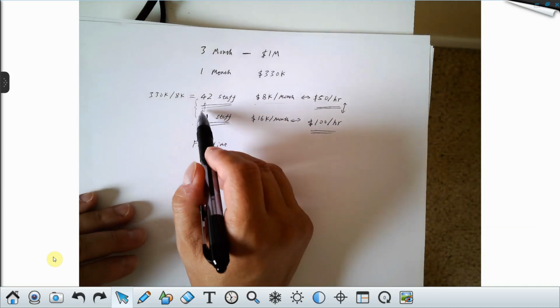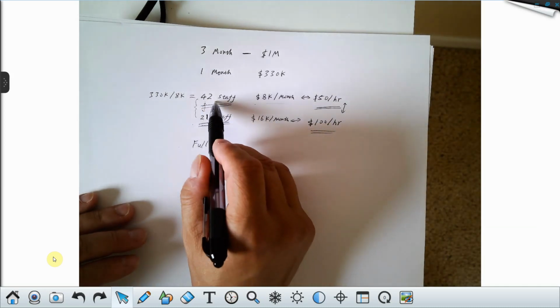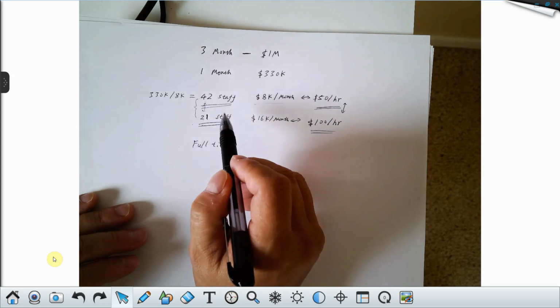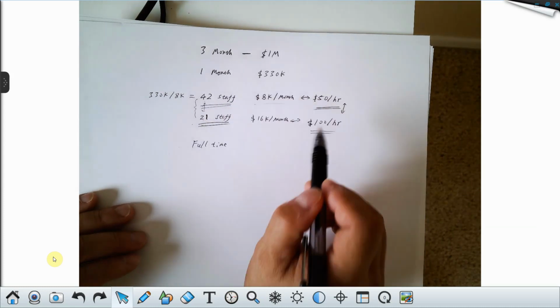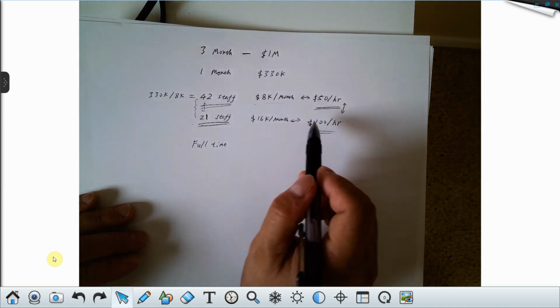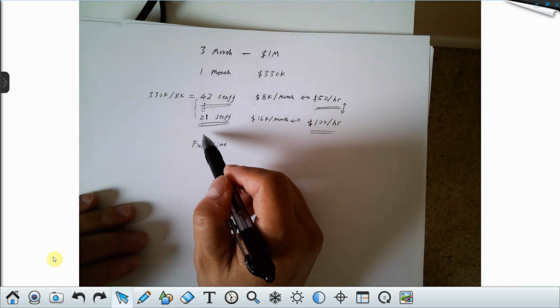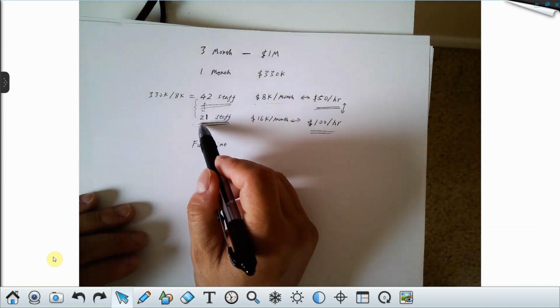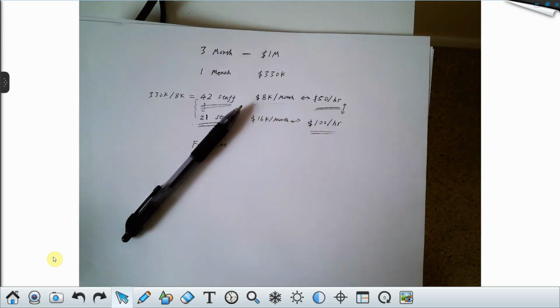If every one of them is assigned 8 hours, then you need 21 if the hourly rate is 100. Otherwise, if some of them are half-time, then you need more than 21. So basically, that's the scenario. Okay.